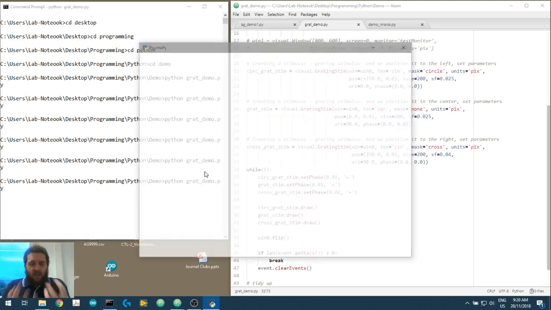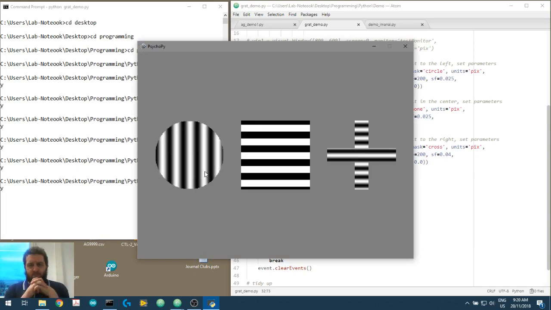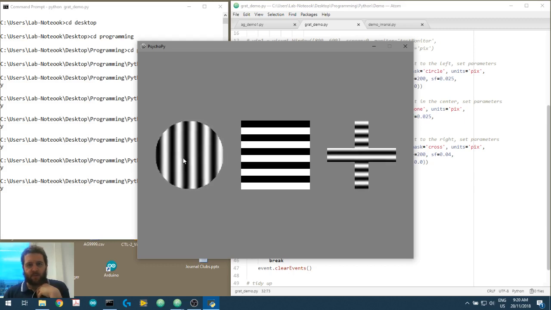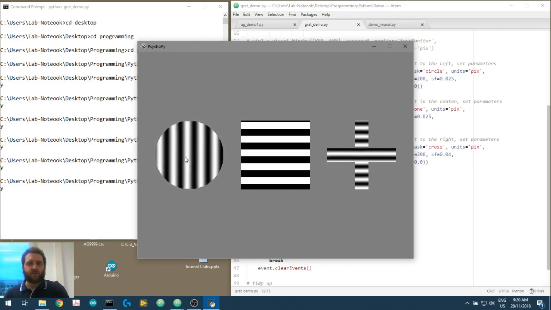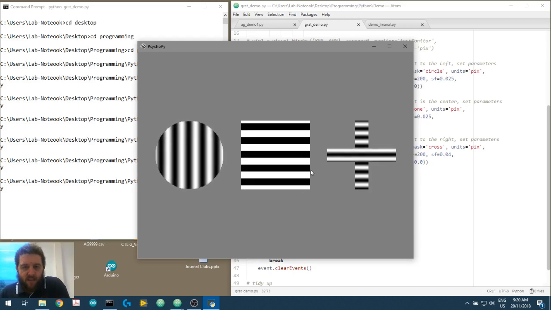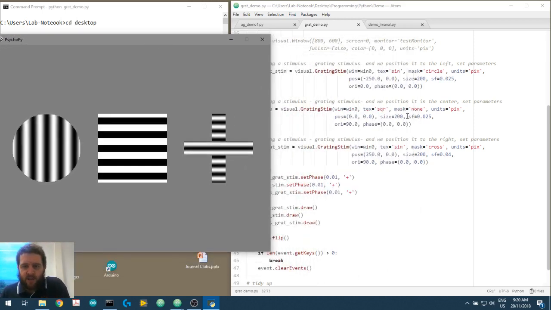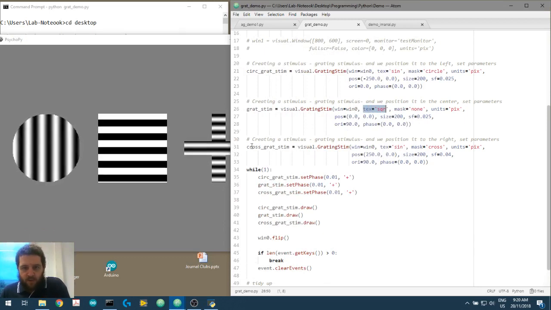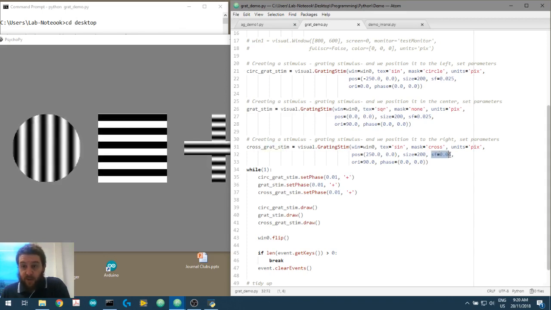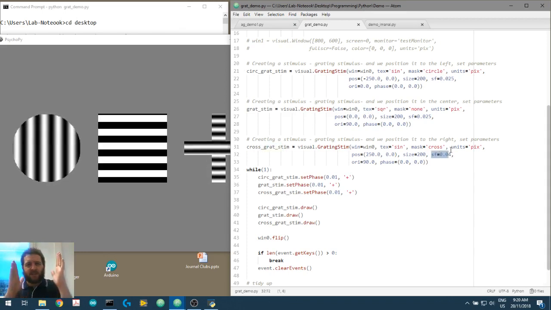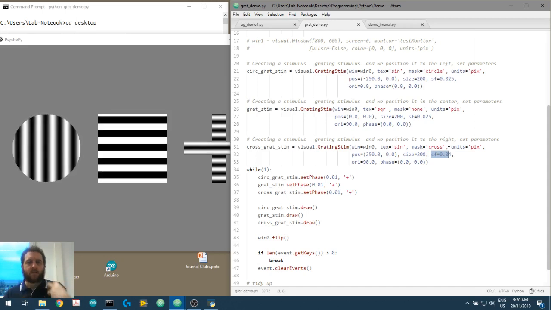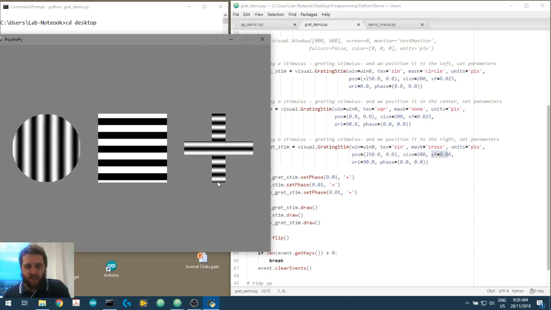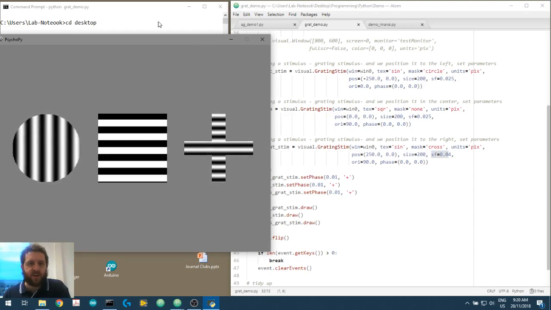We've changed the initialized variables the first time it's called. Right, so here we've changed the orientation on this left one here. Remember, all the other ones at 90 degrees were drifting horizontally. In that middle one, we changed the texture to a square wave, and that's the square wave there. And on the cross grating, we changed the spatial frequency, so we've increased it, made the bars more narrow, so there's more gratings per visual angle or per pixel here. And we can see there's a lot more here in this cross grating.